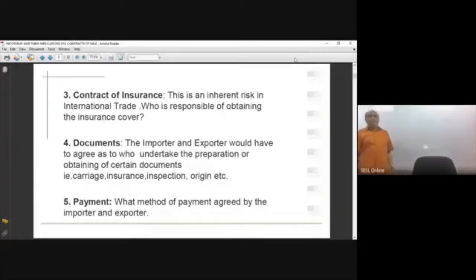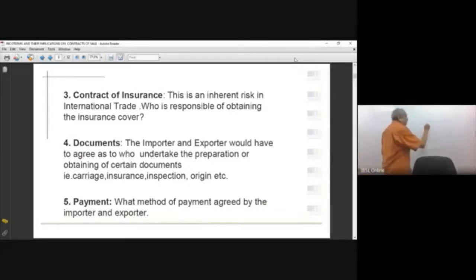Contract of insurance, because insurance is an inherent risk in international trade operations. Goods have to be transferred from one place to another place, and in between, so many things can happen.